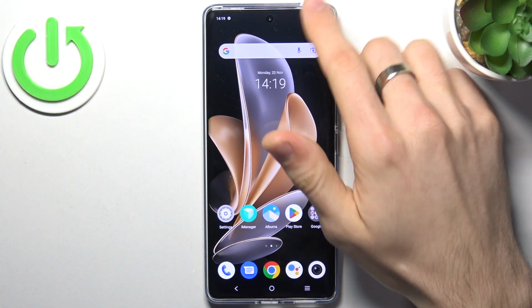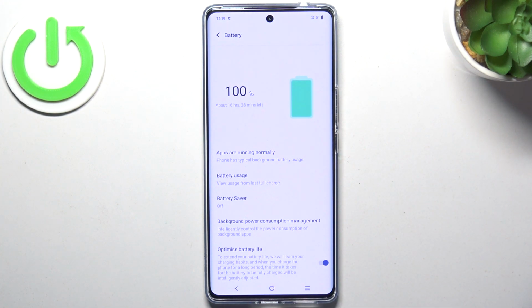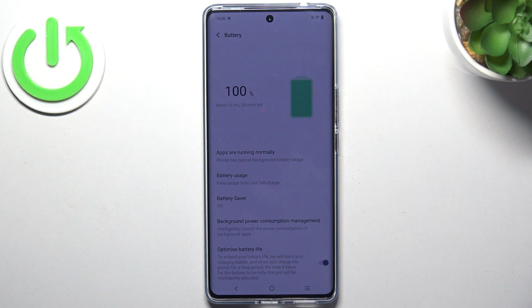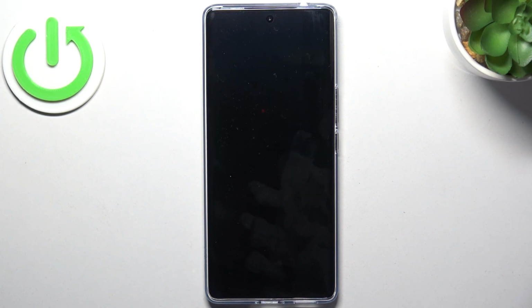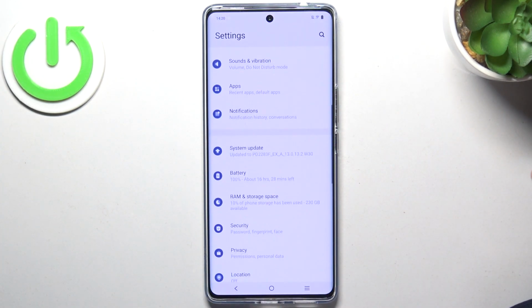So firstly, you need to open the settings application and disable the power saving mode if you have enabled, because in power saving mode your device consumes less battery power and has less processor performance, less processor speed. And of course it is great if you wanna improve battery life, but if you want to improve system performance, you need to disable this feature, because we need 100% of speed performance, right?